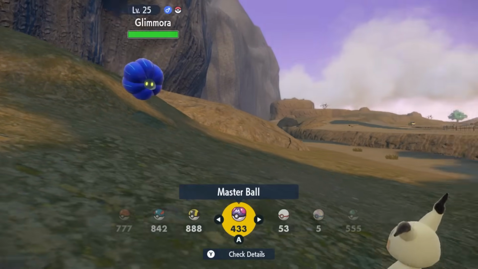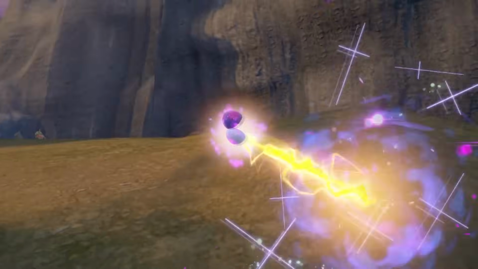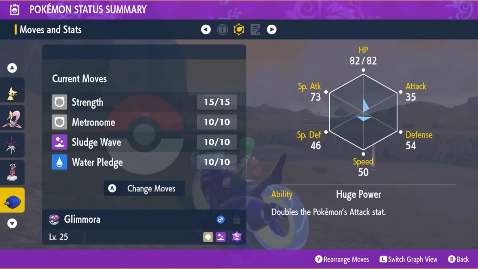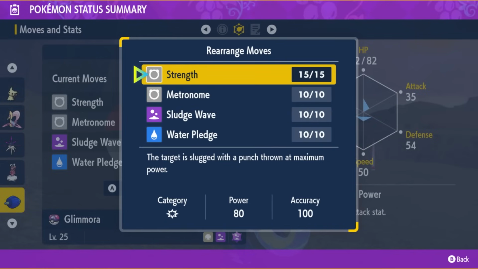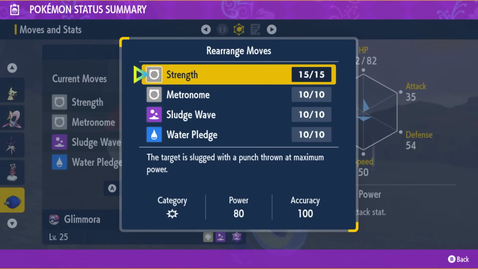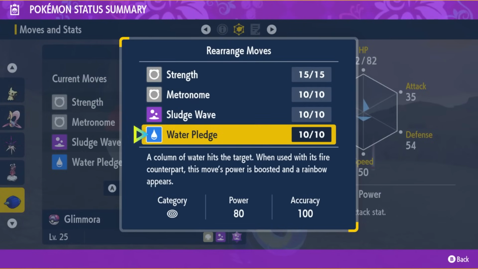Glamora. Okay, Glamora. The champion of the Elite Four uses this in this game, so I know it's gotta be decent. I'm not even sure about the stats, but it's gotta be decent. Okay, Rock Poison Glamora with the ability Huge Power! Oh my gosh. We got Strength, Metronome, Sludge Wave, and Water Pledge.